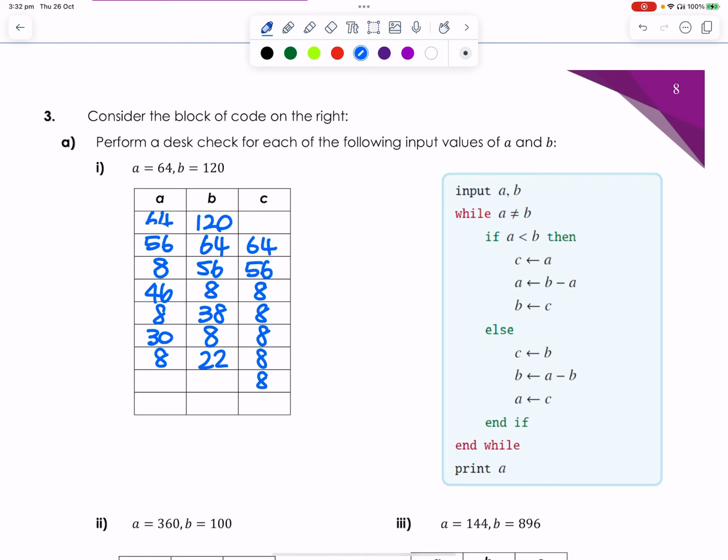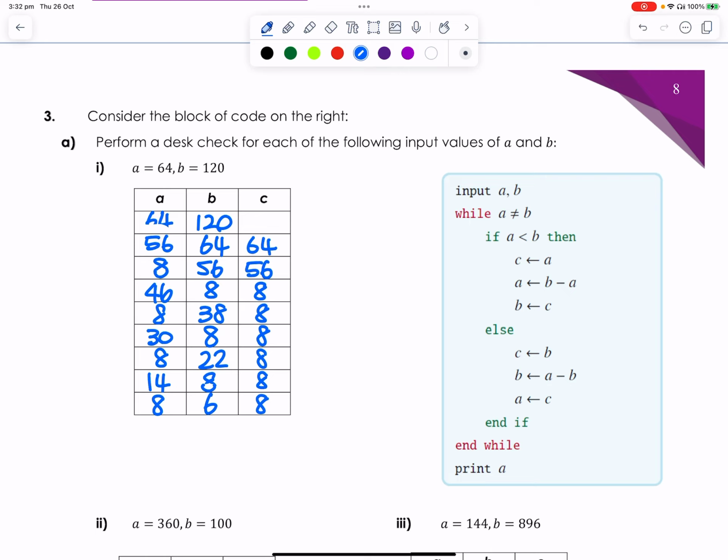C becomes A. A becomes B minus A, 14. B becomes C, 8. Is that less than that? No, it's not. So B goes into C. B is A minus B, so it's 6. And then A becomes C.